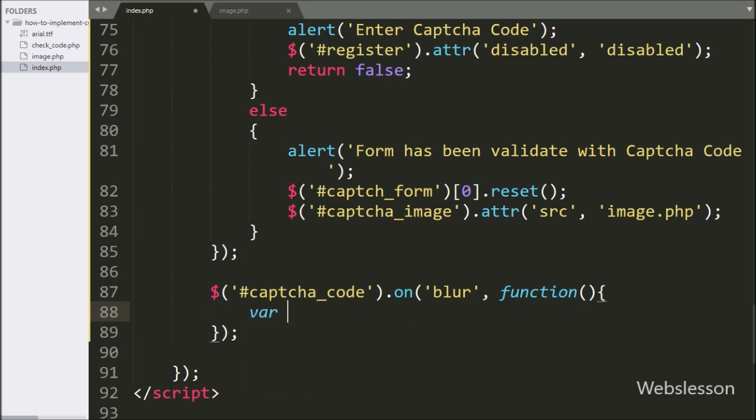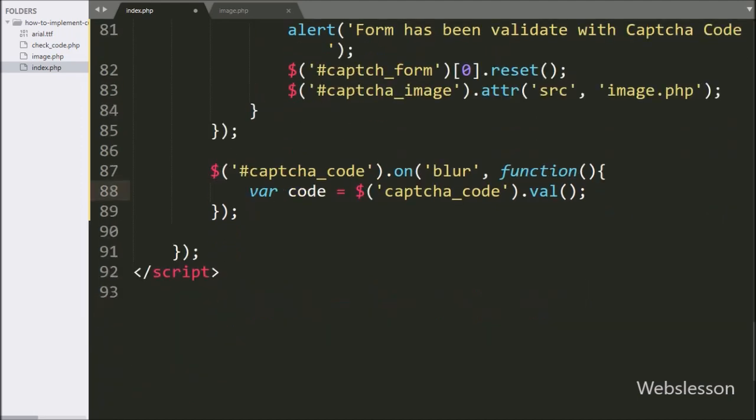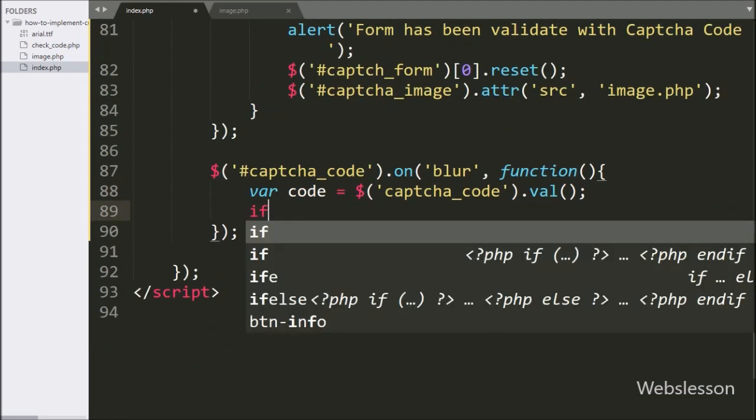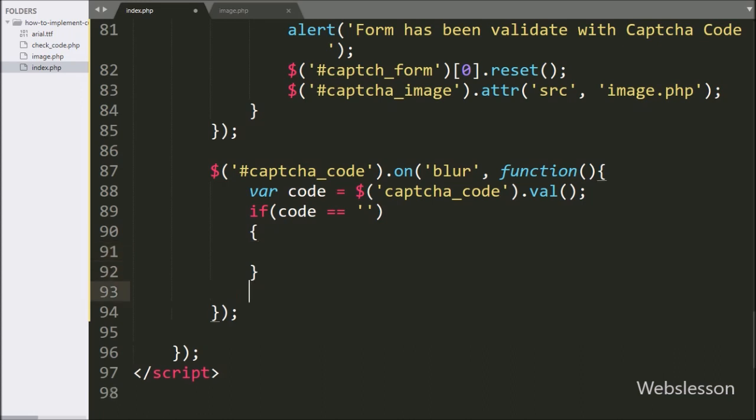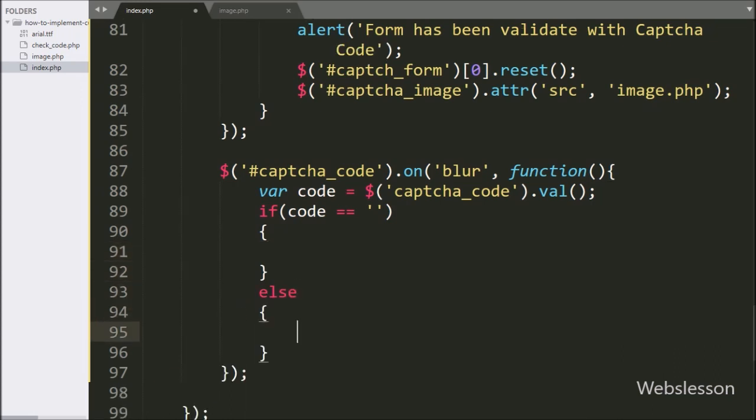Under this, we write the $code variable equal to $ with the text box ID captchaCode, with the val method. Below this, we write an if statement, and under the condition we write the code variable value is equal to blank. If this condition is true, then it will execute the if block of code.